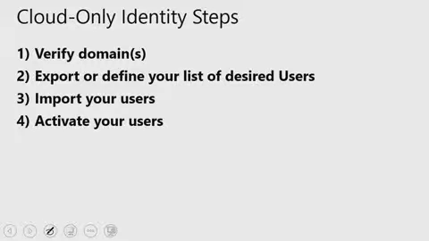The first thing you're going to do is verify your domain. I'll show you that, and then you're going to export or import your list of users. So if you have an on-premise Active Directory, there are ways that you can export your users into a format that you'd have to slightly modify, and then take that file to import into your cloud service. And then finally, activating users. I'm not going to dig into the activating much. Rich is going to get more into all the implications of that.